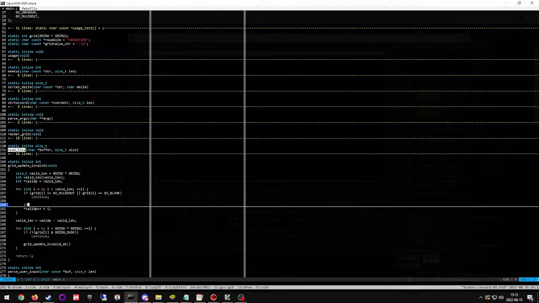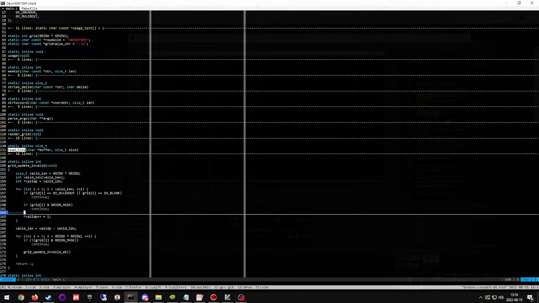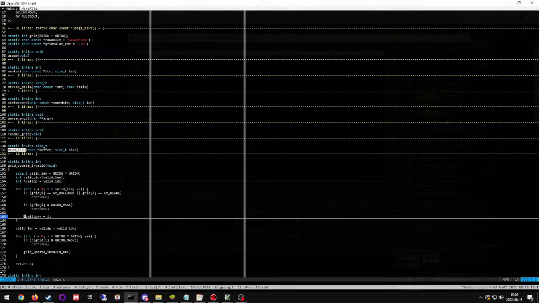So if grid I and if it is a number, then also continue. Otherwise, we store.